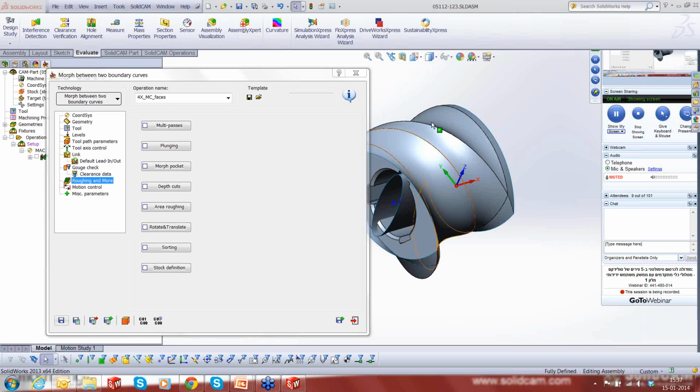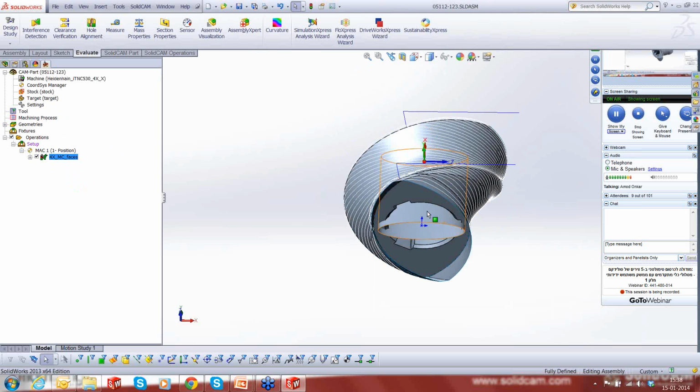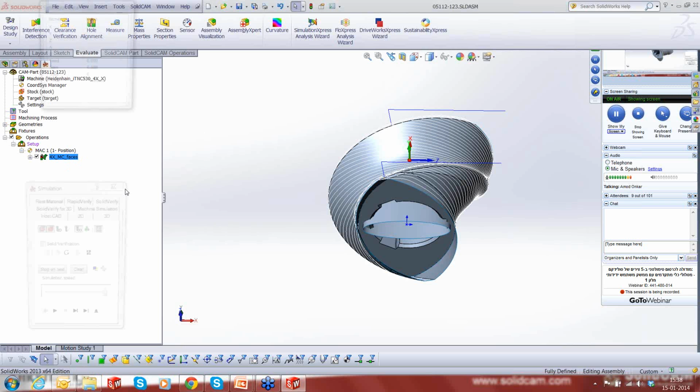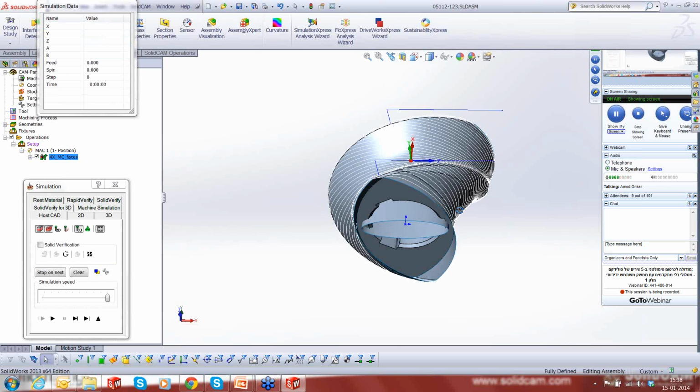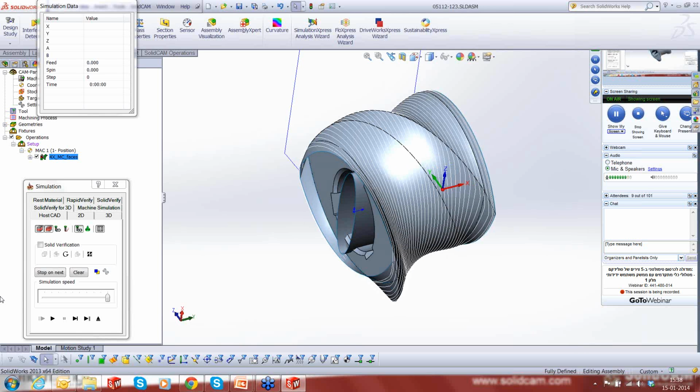It's done the calculation. Let's see how the toolpath looks. Nice. You can see how the toolpath is. If I run the simulation, of course I have to change some things in the retract type. I've just kept it at Z, so that's why you're seeing those two lines. But it's doing a very neat job. It's following the bottom surface but cutting the upper surface. So it doesn't matter what kind of surface we have, it's doing a very neat job when it comes to projecting this toolpath back onto the upper surface.